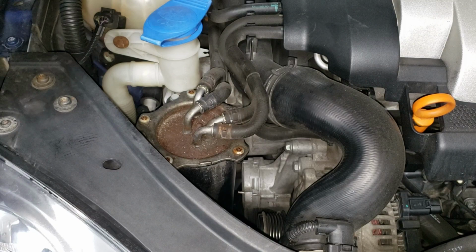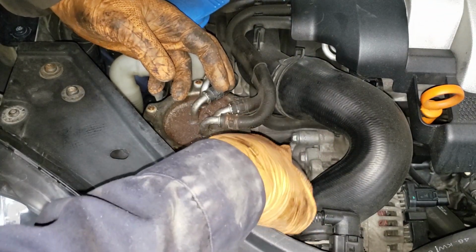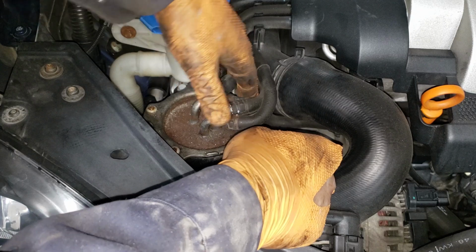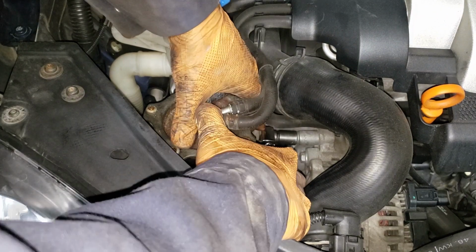All right, grab your 13 mil and ratchet. You can use a ratchet wrench if you can fit one in there comfortably. The hose is there, and well, I don't like to disturb stuff, so I just get my shallow socket and ratchet and just give her. These guys aren't held in by much torque, so as long as you get it all the way on, you're fine. Okay, I should be able to twist it out by hand.